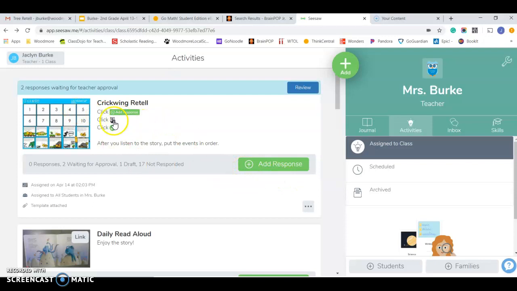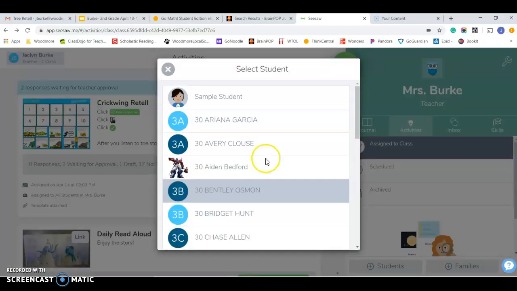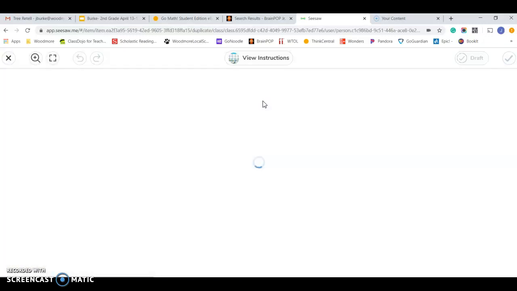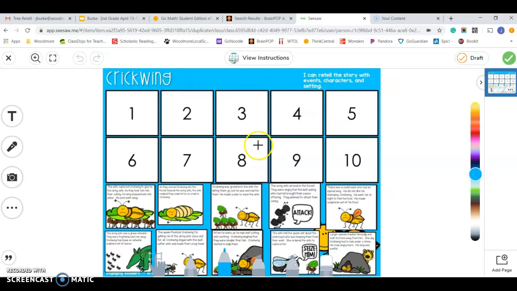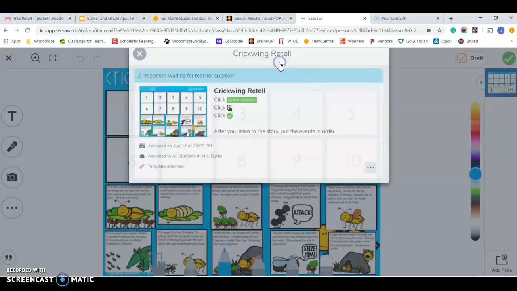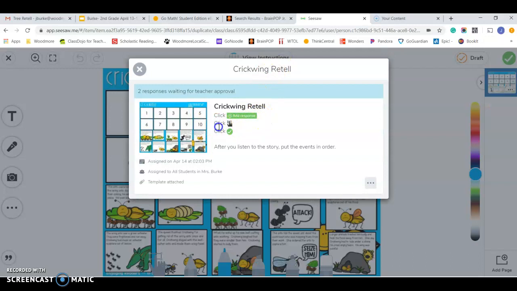I need to find this icon on here and I just can't see it on my view. But you will move the pictures from down here and you can put them in order on top of the number tiles at the top. Okay, so if that's easier for you, you can do that.